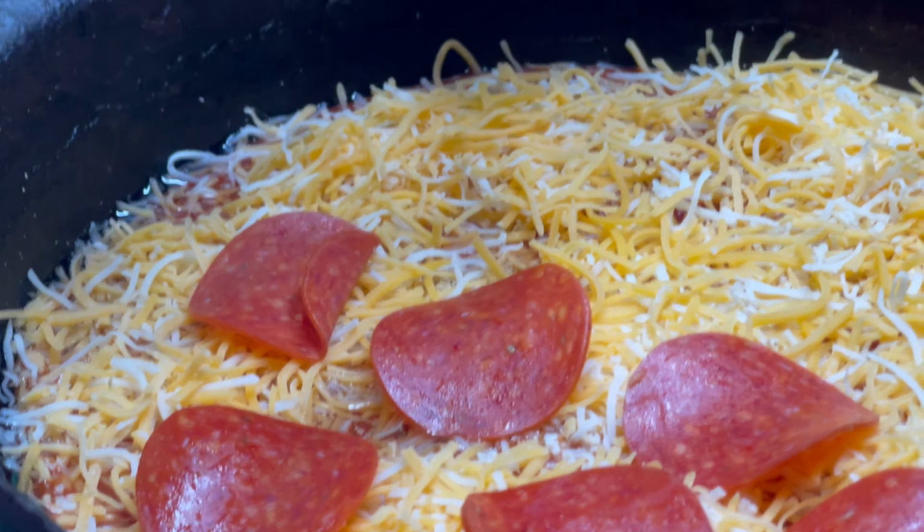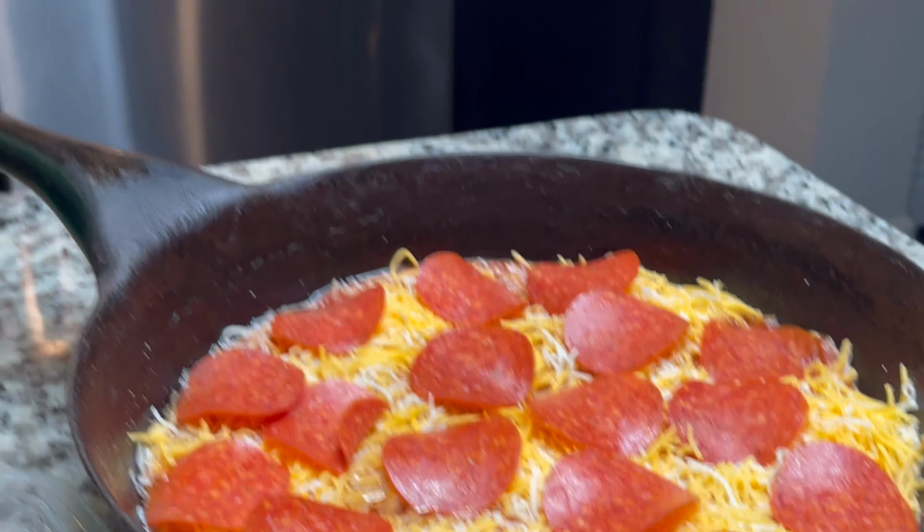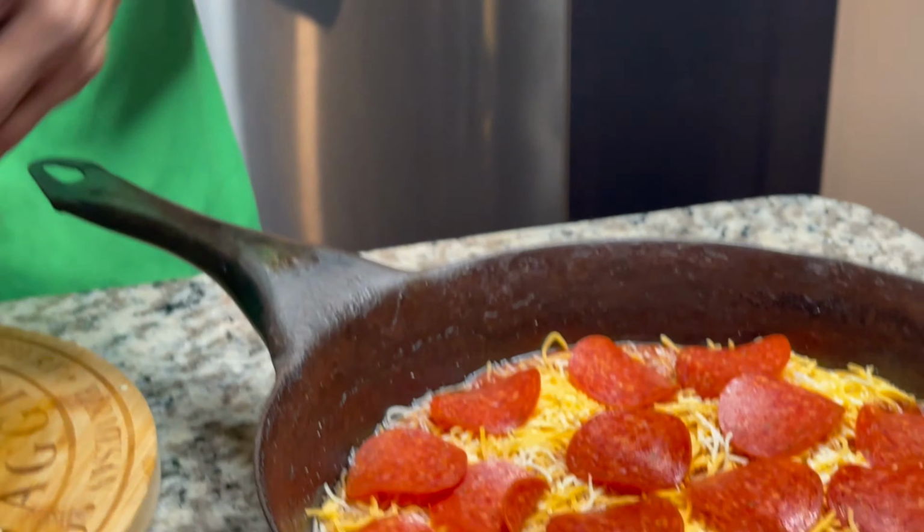Okay. All right, so we're gonna come back to this and I'm gonna just let these pieces sit for right now. And then we're gonna do our pepper. I'm gonna go ahead and put some green peppers here. We got the colors coming in. I'm gonna put some green peppers in there. All right. Okay, we're gonna come back for our next step.